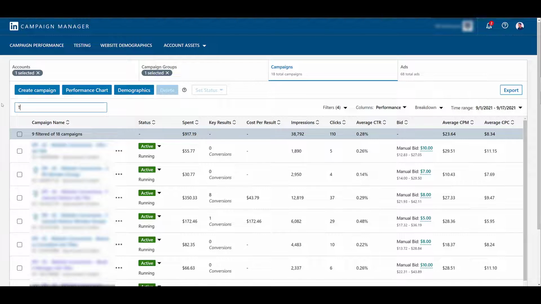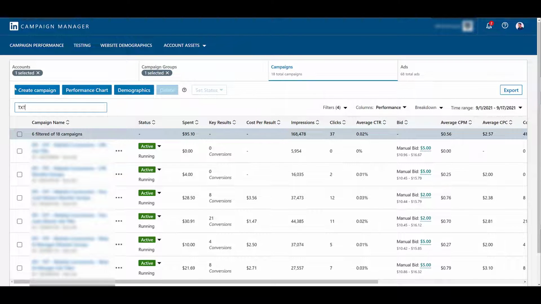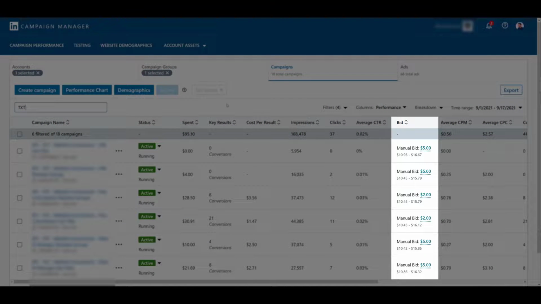So instead of sponsored content, I'm changing it to TXT. And look how much lower our manual bids are for pretty much the same targeting options. We have slightly less amount here, so we're not doing everything that we're doing from the sponsored content standpoint, but still. Not only are our manual bids lower, but even the recommended range from LinkedIn is a lot lower. We typically see the text ad format is a lot less competitive. And when it's a lot less competitive, we don't have to pay as much.